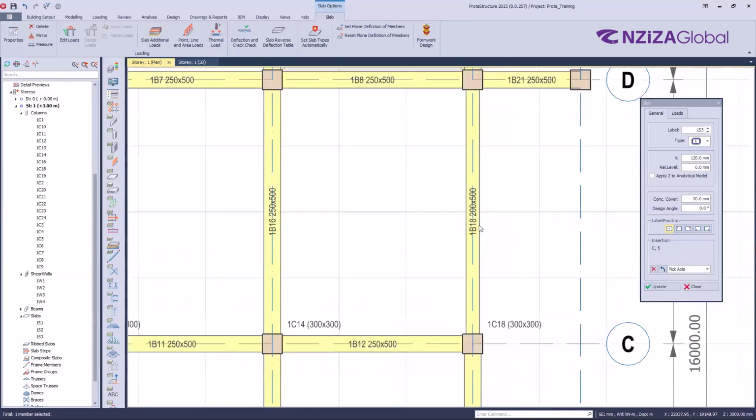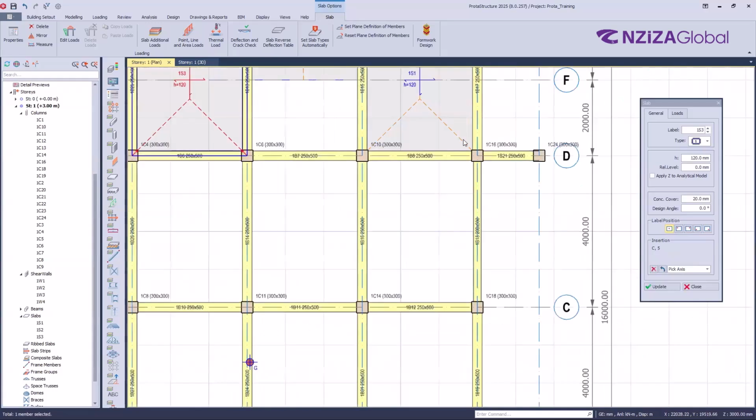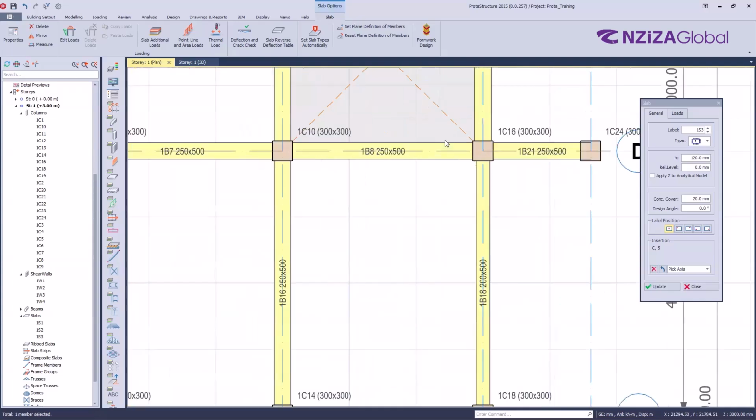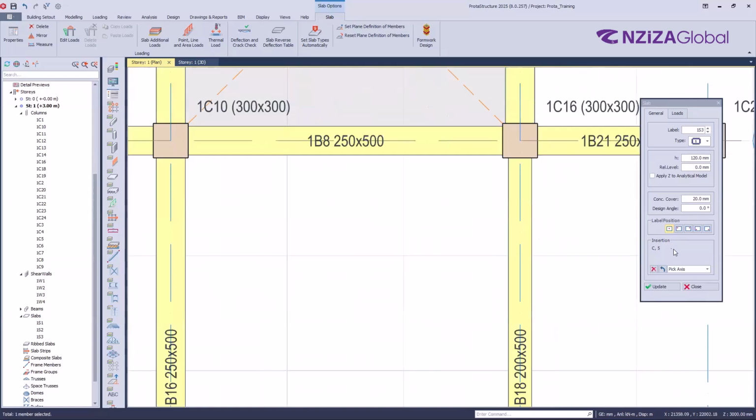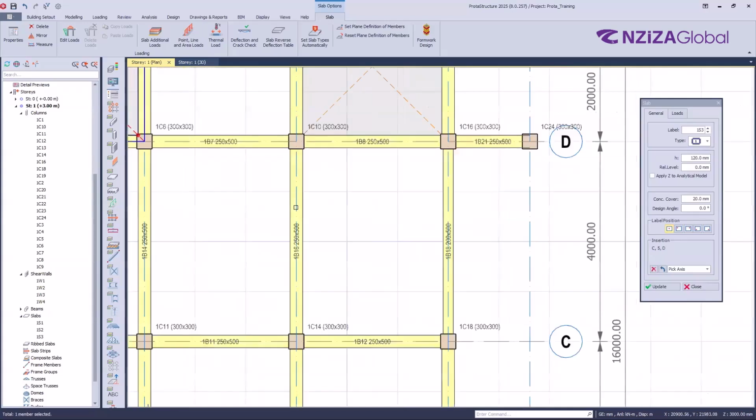Then the next one in anti-clockwise direction will be this one at the top, which is D. Then I will zoom and select. Make sure that D is selected. Then the last one in anti-clockwise direction is this one. Okay? So I will have to zoom and select.